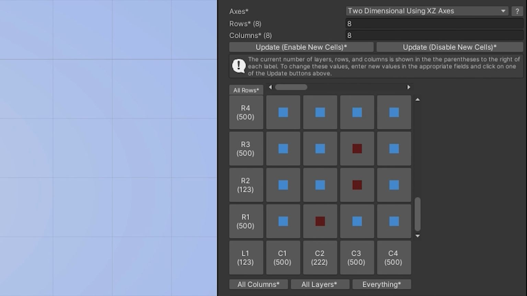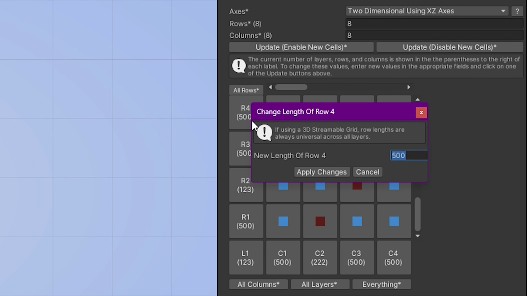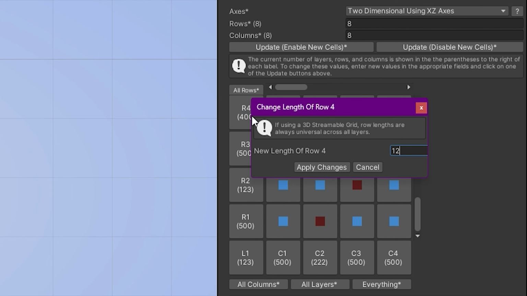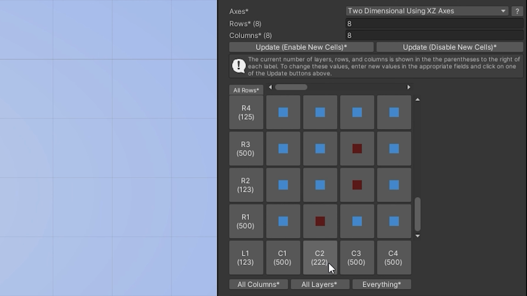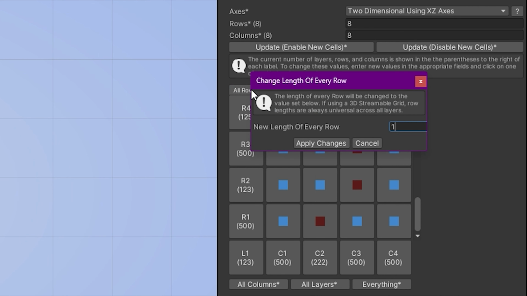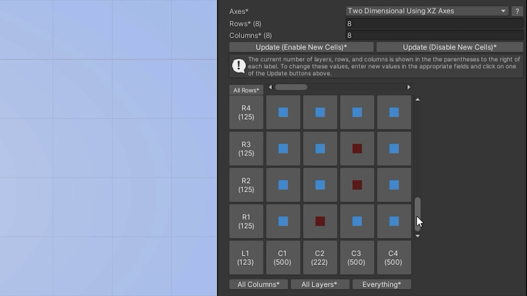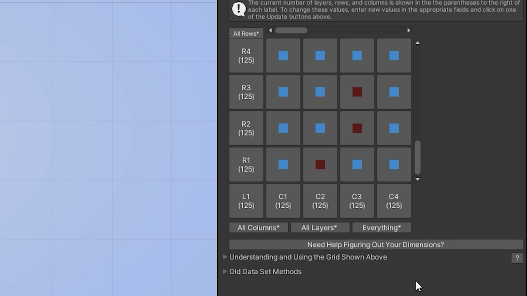We can configure the dimensions of individual rows, columns, and layers by clicking the button associated with the row, column, or layer, entering a value in the modal window that is displayed, and pressing Enter or clicking Apply Changes. In this example, however, we want all rows and columns to be set to the same value, so we can use the buttons that surround the visual grid instead. These buttons correspond to a group of cells which will be affected by the operation. Clicking all rows, for instance, will open a modal window that allows us to set the dimension of all rows to a single value. Here, we are using the Everything button to set every row, column, and layer to the same value. In reality, our terrain height is not 125, it is 208.